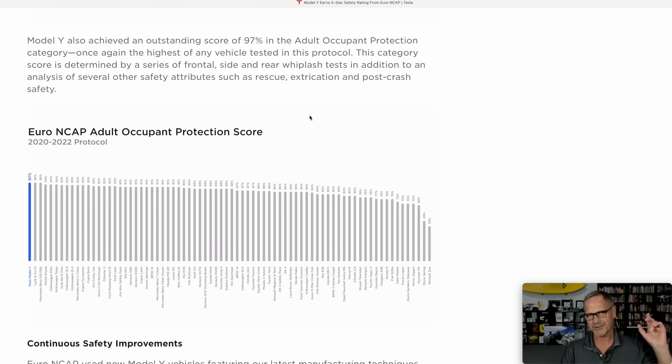I actually did a video recently where a woman discussed being in a very bad accident with her son — they spun around several times instead of flipping, hit a light pole, and the light pole hit the roof of their Model 3. Everyone survived and was perfectly fine. So these cars are not only anecdotally safe, but they're also super safe statistically.